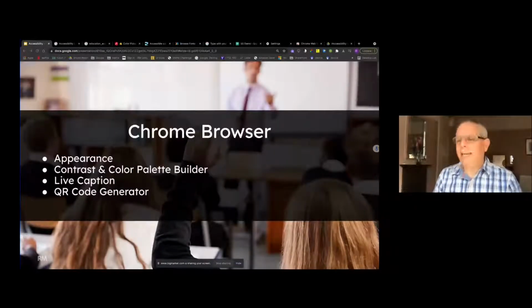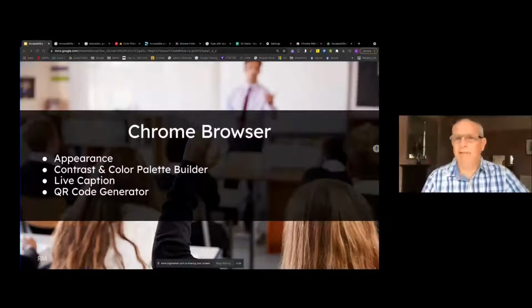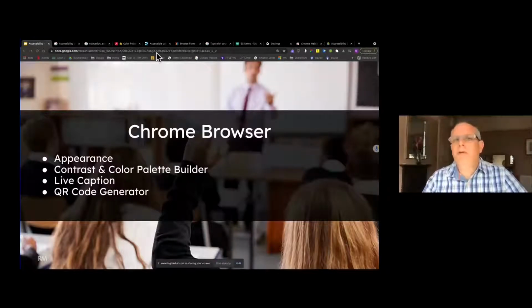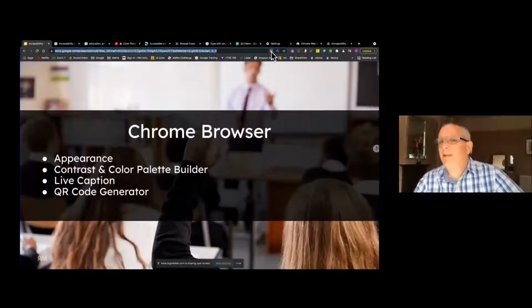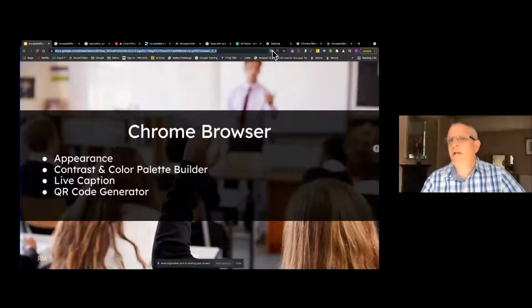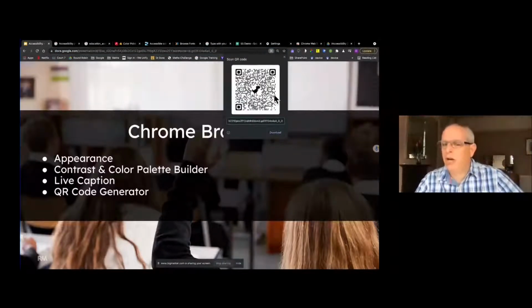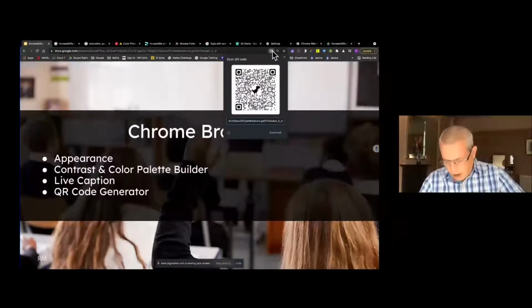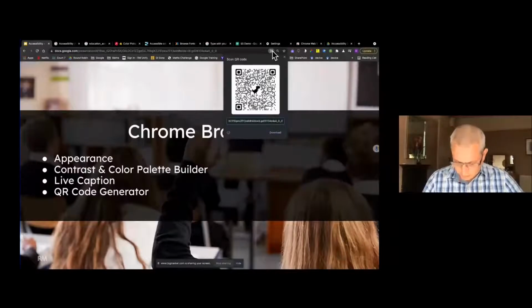And the last thing I want to show you, which again is something that is relatively new in the Chrome browser, and I don't think many of us have picked up on it yet, but it is really clever: any website that you go to now in the Chrome browser, any website at all, when you click onto the omnibox here, you can see there's a little icon that appears to the right of the URL, and when I click on that, that is a QR code to this website. So now the ability to generate QR codes within Chrome is always available instantly from the browser by simply clicking on that icon which you see there. Okay, so that's what I wanted to show you with the Chrome browser.